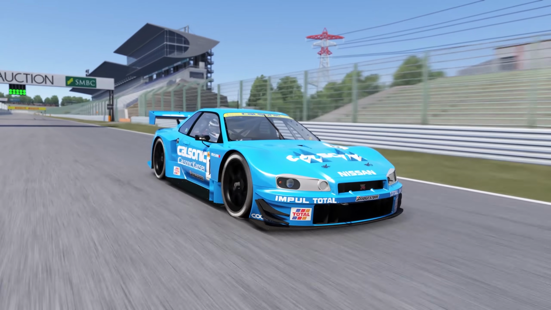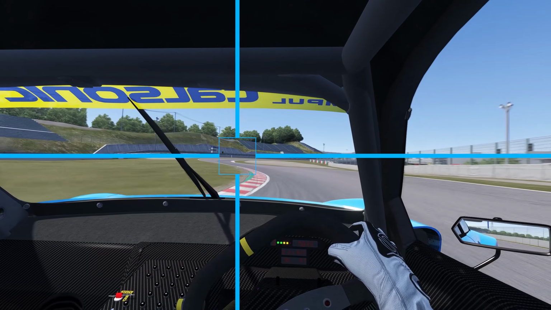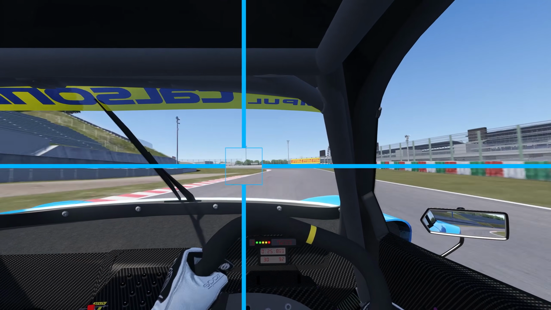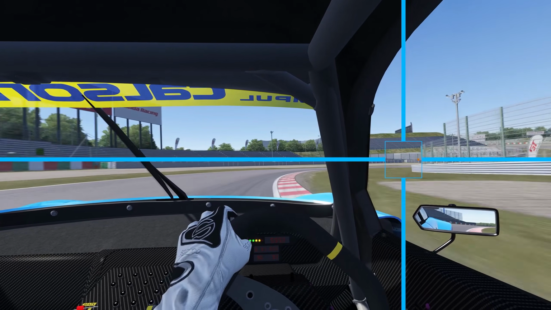The pro driver, however, is looking as far up the track as they possibly can. Look at this. Before they've even reached the apex of the current corner, their eyes have already shifted all the way up the track to the next corner. They're looking and thinking as far ahead as possible, and this is a winning mindset.